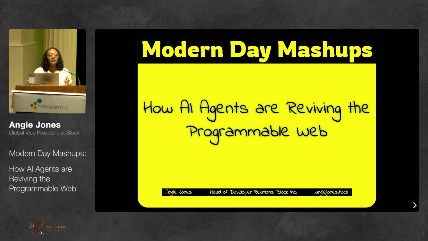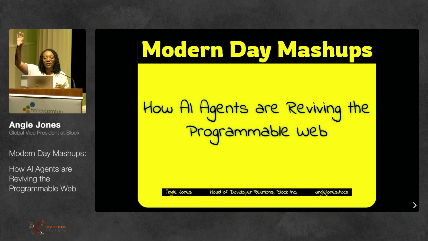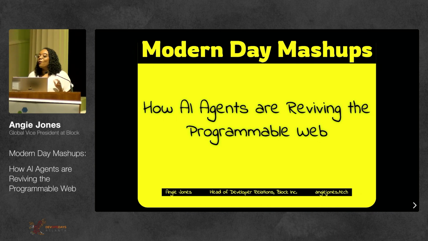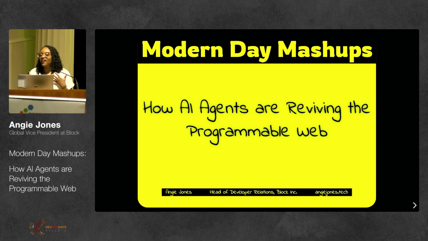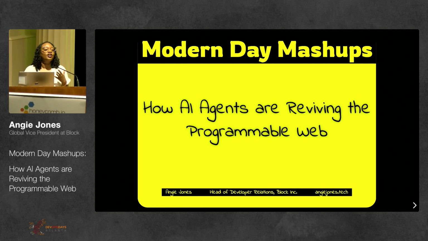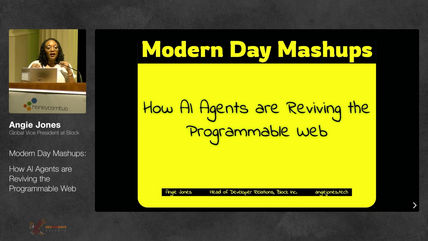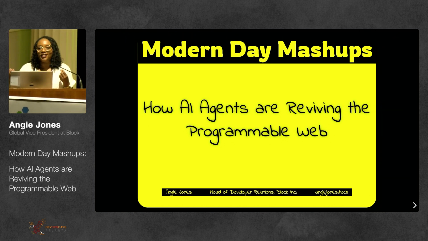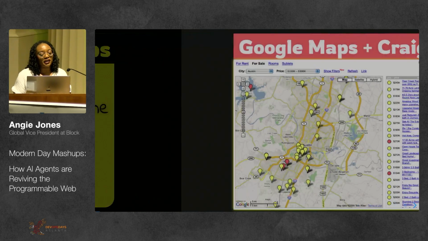So how many of you are old enough to remember the mashup era? Show of hands. All right, my peers in the room. Well, for those of you who don't know, back in the early 2000s, developers were mixing and matching all types of APIs to create these new innovative apps. And it was such a fun and creative time in web development.